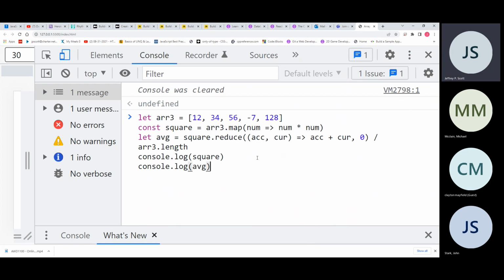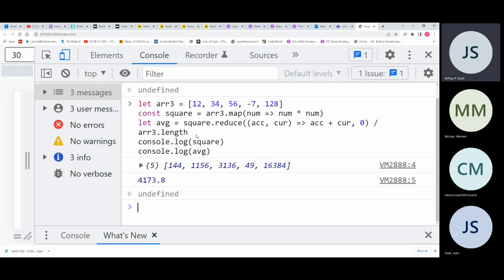Then we're going to add them up and divide by 5. So there's 144, 1156, 3136, 49, etc. When we add those up, and the big one is the 16,384, and we divide by 5, we get this.